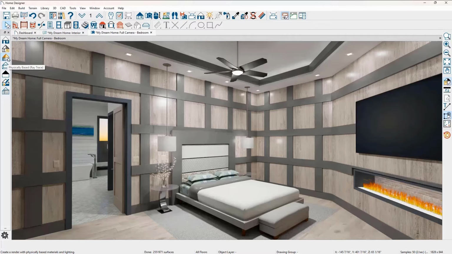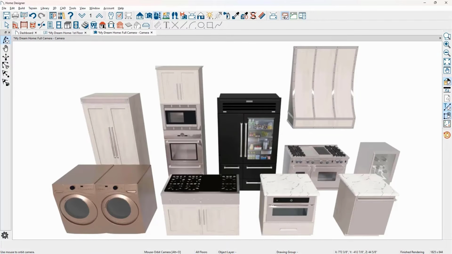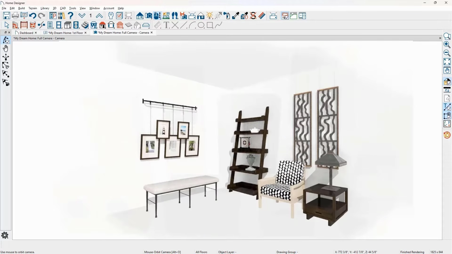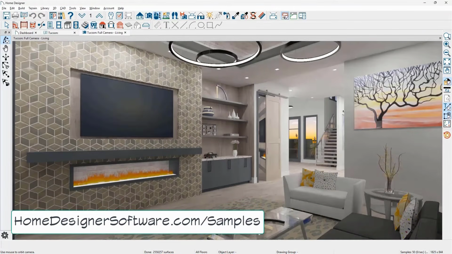Home Designer has an extensive catalog library of core, bonus, and manufacture items that you can download for free. You can also import 3D symbols into the program, like furniture and appliances. Download the items from the Home Designer 3D library or a manufacturer's website and import it into the design. Import lighting, moldings, furnishings, and accessories to make any room come to life. To get a closer view of sample renderings created in Home Designer, see our gallery on homedesignersoftware.com.